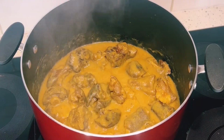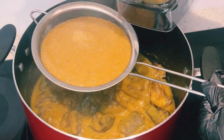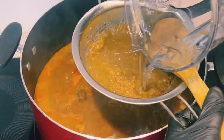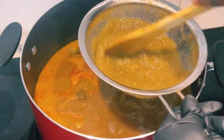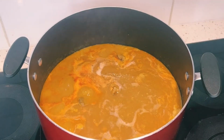I'm super excited, guys. My meat has steamed for about 10 minutes. I'll then strain in my cooked blended vegetables into the soup. I'll make sure to rinse out my blender and then add it into the strainer to extract all the goodness out of the vegetables. I'm doing this because of the turkey berries. I didn't want the chaffs of the turkey berries inside the soup.